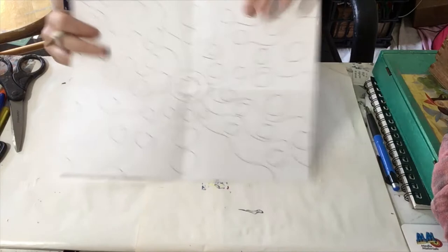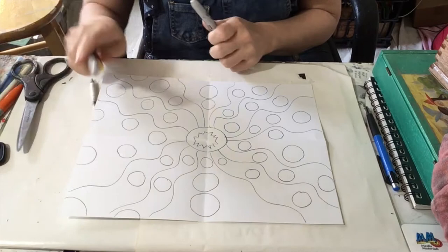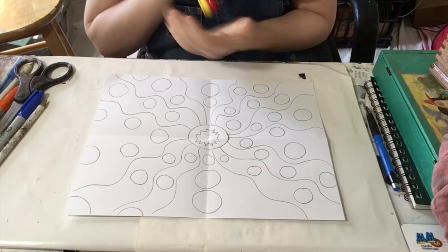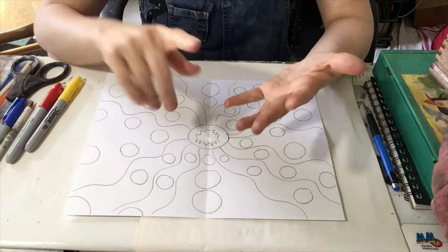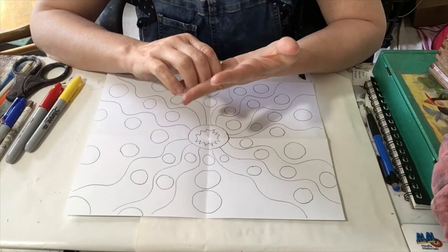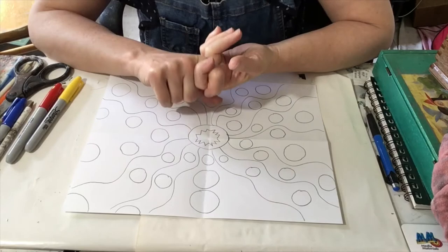All right, so we still have four different rectangles here. And for each one, I'm gonna choose a different color scheme. Now, what were the color schemes we had? What were the different kinds of color groups that we talked about, right? We talked about primary, secondary, and what was the one where primary, what kind of colors did primary and secondary colors combine to make? Right, intermediate. And then we also have complementary colors and analogous colors. So that's five different color schemes.